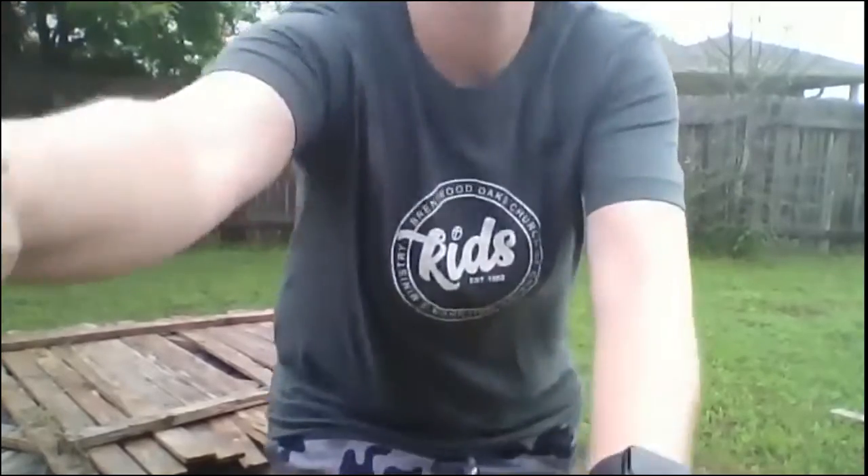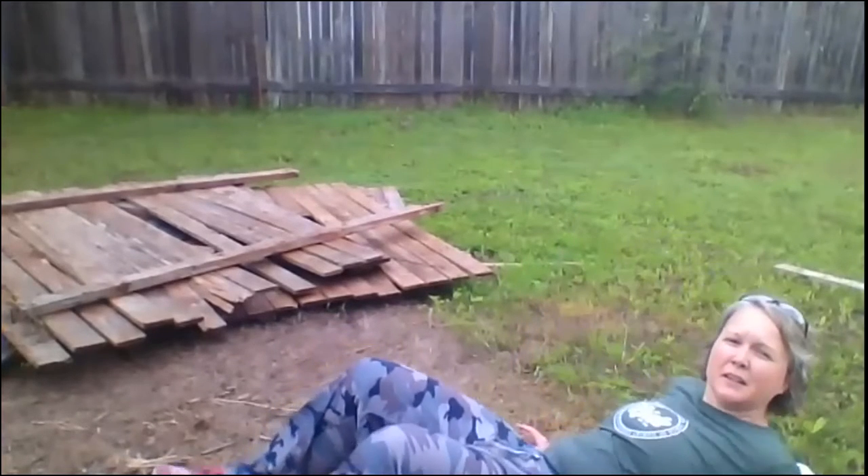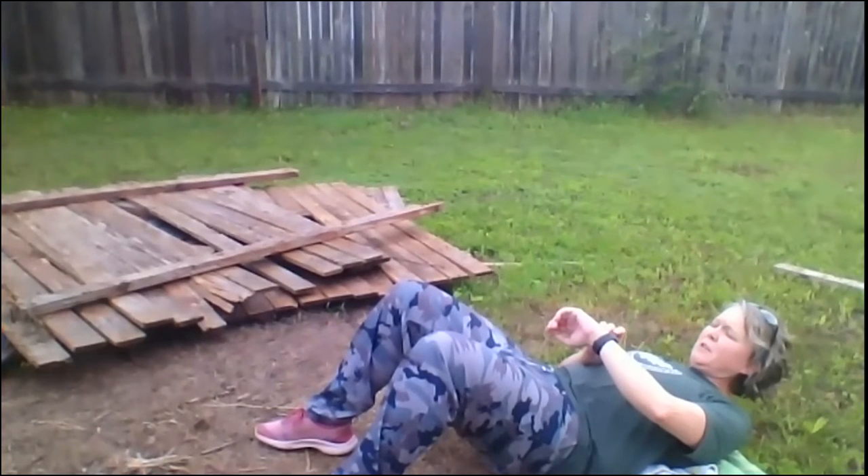So today our exercise is going to be sit-ups. We're going to focus on sit-ups — now these can be really hard and tricky. So if you need to grab your legs and pull yourself up to the side, you can do that. We're going to have a little sit-up competition today. Like we did on Monday with plank for one minute, we're going to do sit-ups for 30 seconds today. Since I'm outside I have a little towel to help me out. I'm going to get down and do my sit-ups here. We're going to go for 30 seconds — try to do as many as we can.